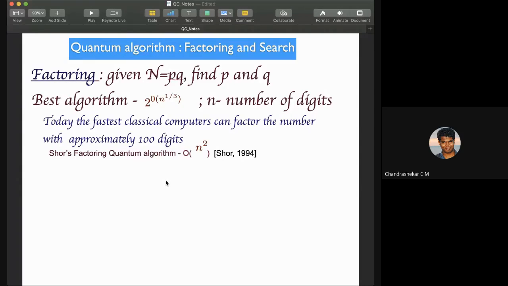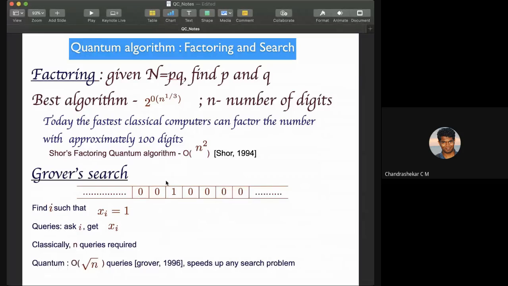And that's one of the things which triggered the race: if somebody builds a quantum computer with a large number of qubits, then all security systems today can be hacked, because it can factor things faster and then get all our pins, which are encoded in the form of prime numbers, and the security system can be compromised completely. That's why people are racing towards building quantum computers. Whoever builds first will have an edge over the information existing in the world.